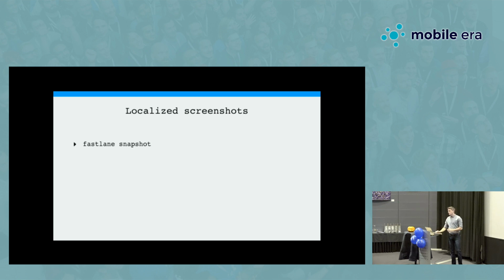So many of you probably know Fastlane Snapshot. Fastlane Snapshot is actually a very simple tool. It uses UI tests, which are built into Xcode, to navigate in your application. And what Fastlane Snapshot really does is it just calls UI tests that navigate in your app and take the screenshots, but it runs it on all the devices and all the languages your app supports. So you don't have to do any of that manually, and it prepares all the screenshots in the right format so you can upload it straight to App Store Connect.